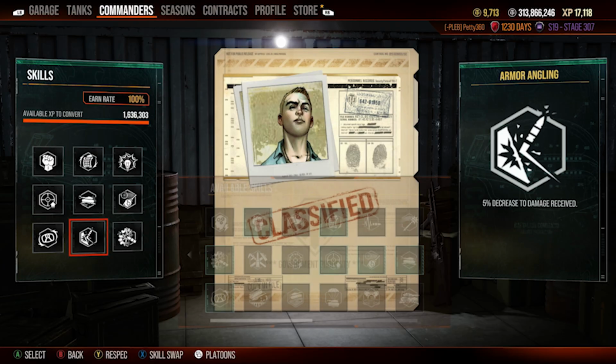Armour Angling, because I'm trying to reduce the amount of damage that's actually coming in. Depends whether you want to change that out for something like Trap Mechanics. Everything's up to you. This is just a template, really.